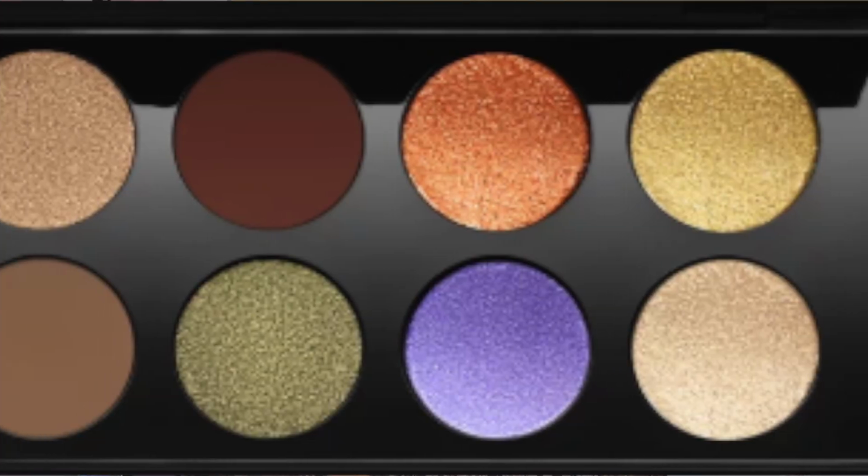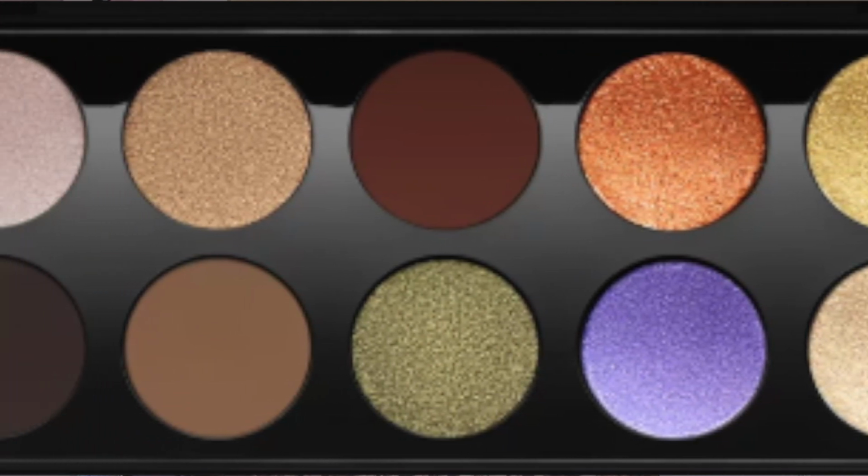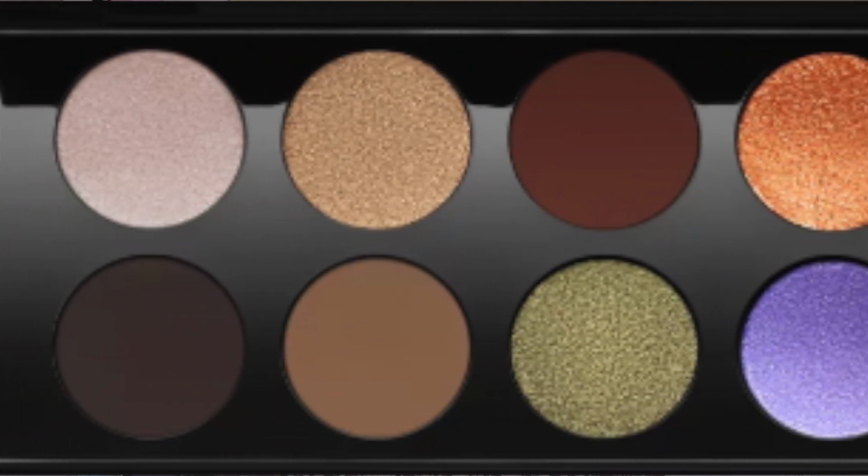Next up is the Mothership 6 eyeshadow palette, Midnight Sun. I own most of her palettes. I don't own them all. There's a couple that I don't have, but her last one, I think it was called Bronze Seduction, is by far one of my favorite eyeshadow palettes of all time. It gives me the super intense sparkle metallic pow in your face kind of lid, like formula, shade, whatever, that I love and expect out of a standout shade. And obviously for the price tag, it should, but I do love it.